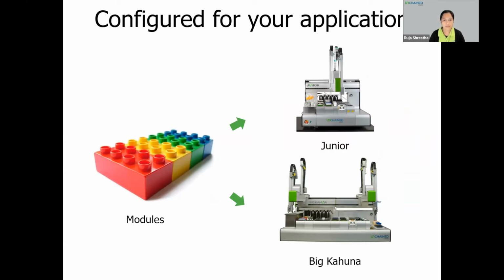We can customize both the Junior and Big Kahuna layouts using a collection of ARM and deck modules. The way we think about them is like Lego blocks. The modules can be mixed and matched to build either the Junior or the Big Kahuna with capabilities and capacities you need for your specific workflows.